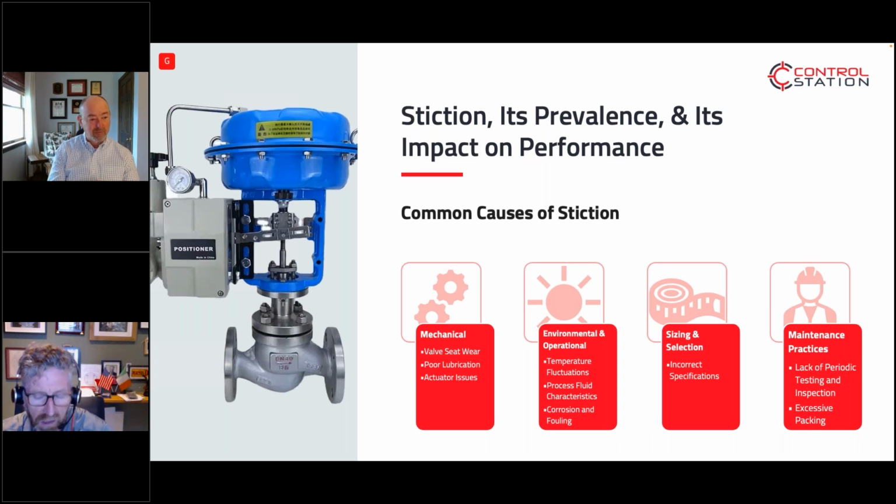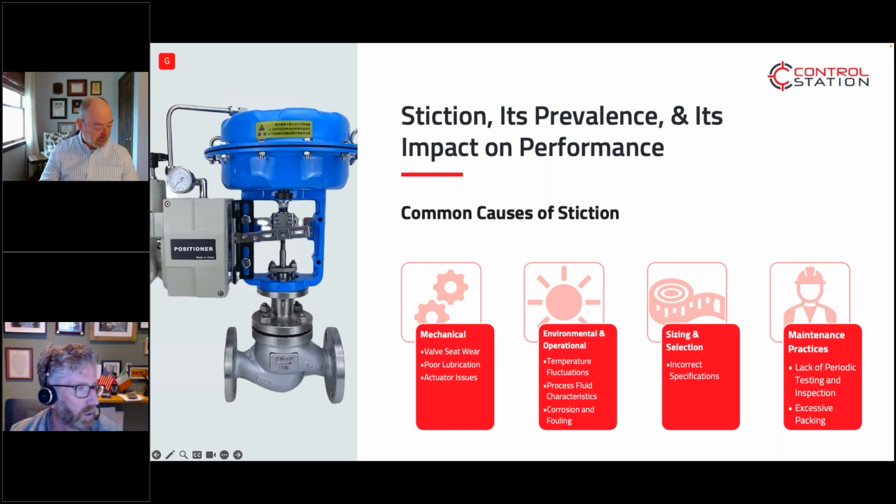It's interesting you mentioned binding and stiction. That image there is of a valve with a positioner, but it's not immune to stiction effects either. The positioner is going to try to adapt to it, but again, it has to overcome all of that stiction, which can cause the oscillation even more so. So for our audience, just because you have a positioner type setup on your valves doesn't mean you're immune to stiction. Right. In fact, the positioner itself can cause the valve to go into that cycle if the rest of the valve has some stiction on it. Right.